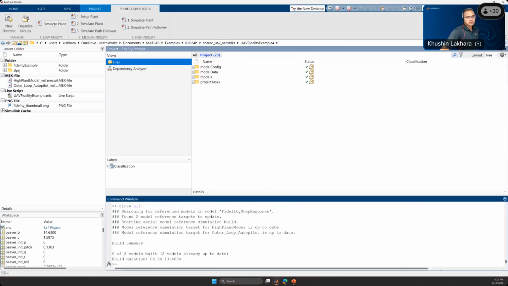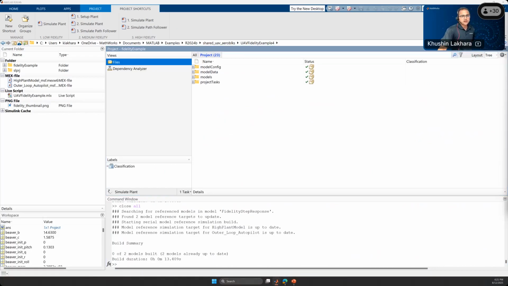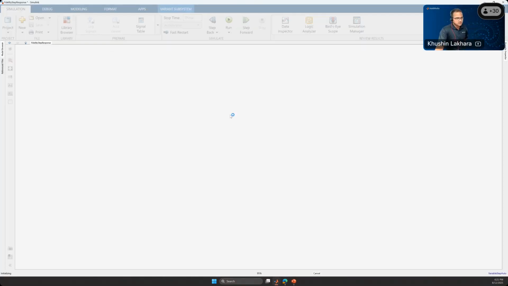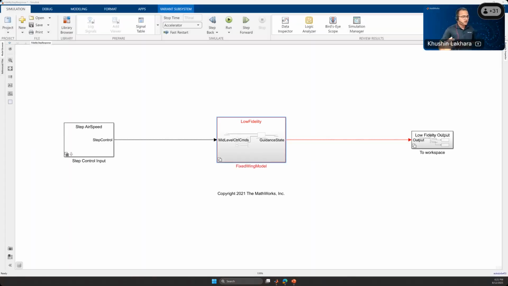So I have this low fidelity simulation plant model available. Let me open this and bring it to you and show what information it has. This is a very simplistic model, it does not involve so many things, but we would be able to see the very basic vehicle behavior or the control behavior for an estimated vehicle. And also the idea is to see what parameters it has.